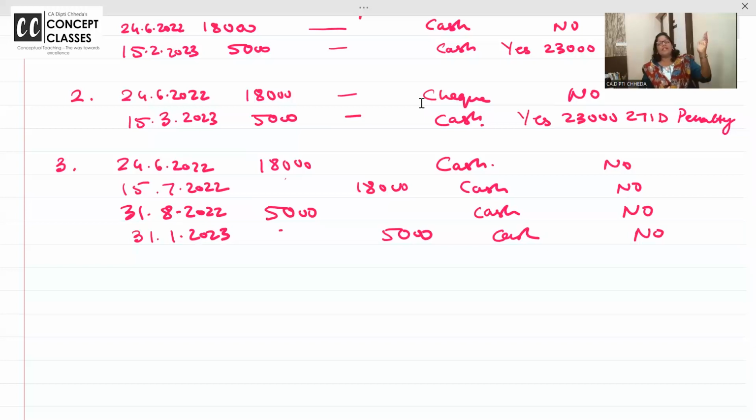So you take less than 20,000 and pay like this. 1 lakh you have taken in the year. Ma'am, is it violated? Answer is no. Because when you have taken 18, you repaid. Then you took 8, you repaid. Then 5, you repaid. So anytime it is not exceeding 20,000. Clear to all of you? Right.